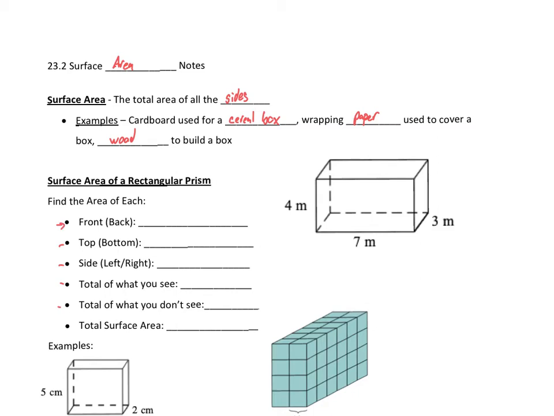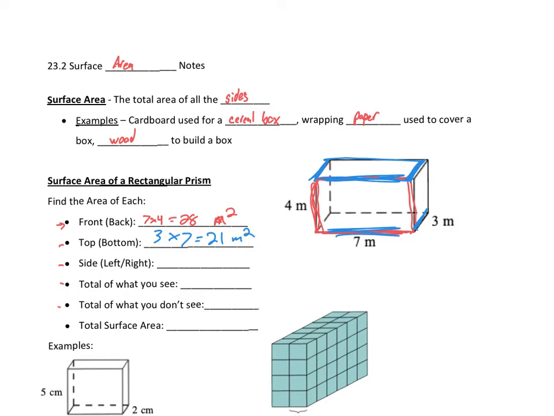So let's find the area of the front, and I'm going to call the front this part that I see right here because it's facing me perfectly. Okay, so my dimensions are 7 times 4, 28. For now, we'll write it. In the future, you can just write 28 meters squared. Okay. Then the dimensions of my top up here. Okay, so that these here are parallel with this, so that's 3 times here, which we already said was 7, so that's 21 square meters.